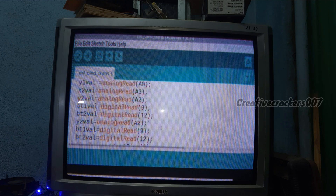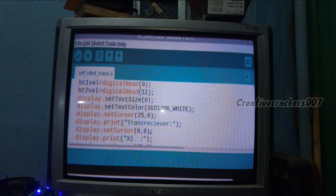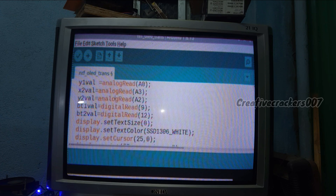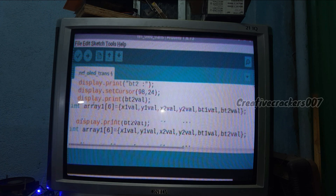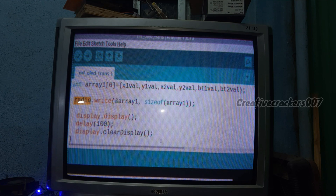'Stop listening' means we stop the port from listening, so we are not receiving data — since this is a transmitter, we only send signals. We then write the channel name and read the values of all potentiometers: X1, X2, X3, etc. We display these values on the OLED display using the analog read function, which reads the value from the potentiometer of each joystick module. Finally, we gather all the values in an array and send it using radio.write, passing the array name and size. The array size is used to check whether all packets are received correctly. After displaying values on the OLED, the display clears after 100 microseconds and the process repeats until power is cut.